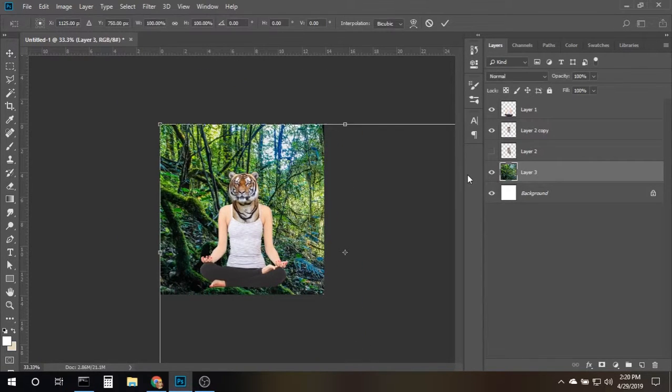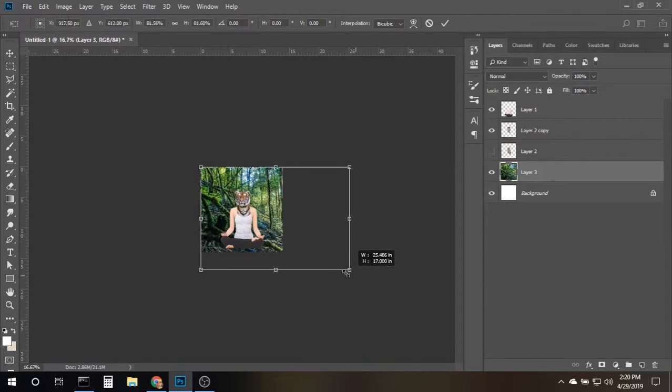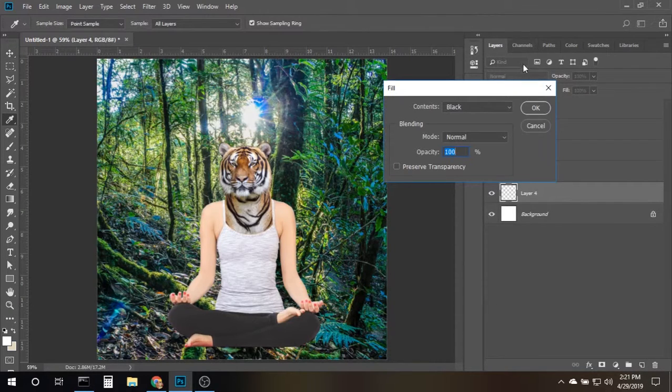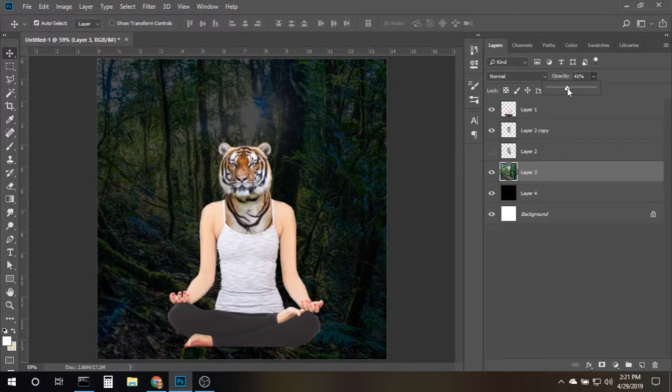Alright, and then I'm going to resize. I'm hitting Control minus to make it smaller. And so there we go. Yeah, it's really blue. It's kind of crazy like that. And then I'm going to put a black background just so it helps bring out the actual character. And that was a Shift F for that one. Alright, then I'm going to bring this down. So now we just got the hint of it.